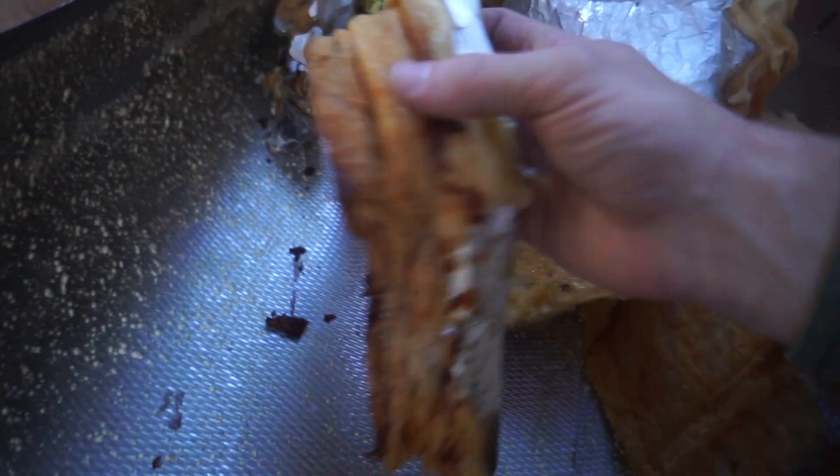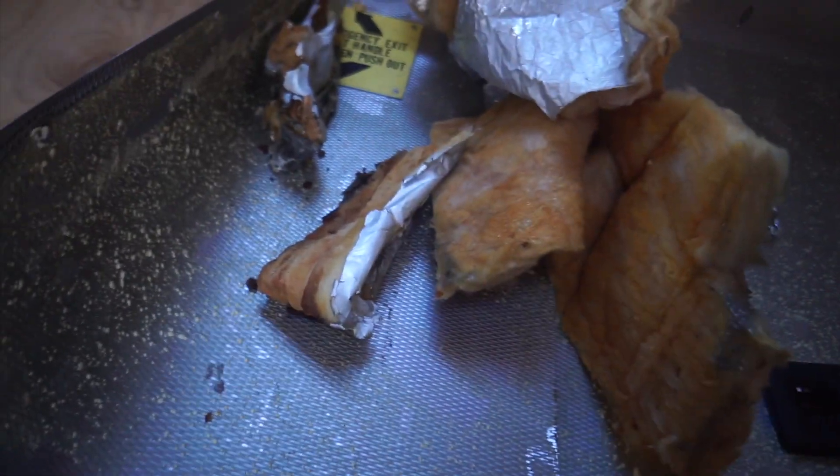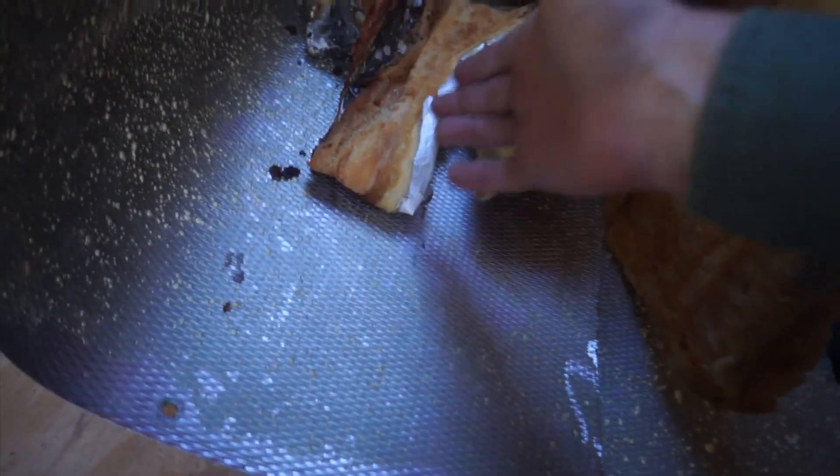We had actually the only fiberglass insulation in the whole bus. We're going to clean all this up, put some new insulation in there. Hopefully rigid foam board's going to be enough. Cover it in wood. And then we're going to figure out a way to keep this locked when we want it to be locked. Look at this nasty stuff — it's all wet. If you have fiberglass insulation in your bus, you probably don't want it. Get it out of here. It doesn't provide any insulation value if it's soaking wet.